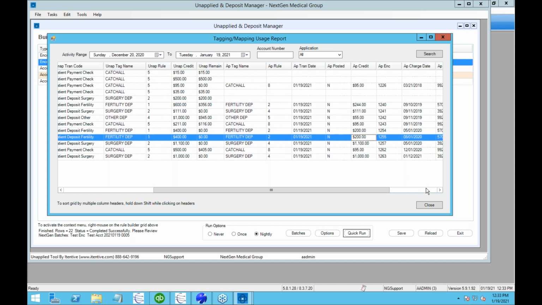each. Okay, so the takeaway from this is if you're taking deposits and you'd like to take them into Unapplied and have that functionality managed for you automatically, this tool will wake up every night and do that. It'll capture the new money coming in on deposit, it'll earmark it, and then it'll go ahead and apply that money.